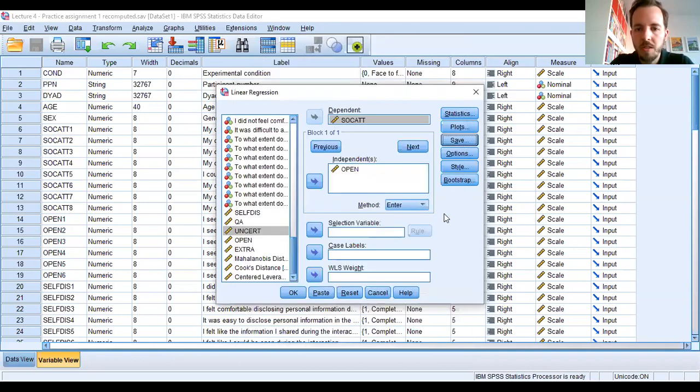All right, continue. So now we have told SPSS to give us all sorts of information about those 2 models that we have, those 2 blocks, and also about those 7 assumptions that we have. So now we can actually tell SPSS, okay, now start running this analysis and also give us all this output about those different assumptions that there are. So we press OK.